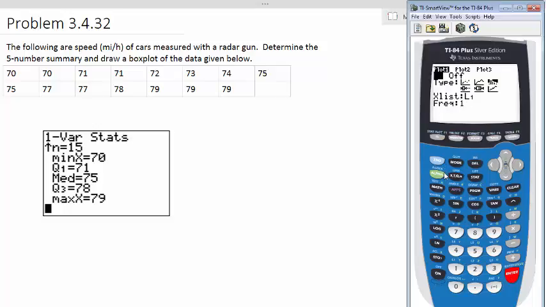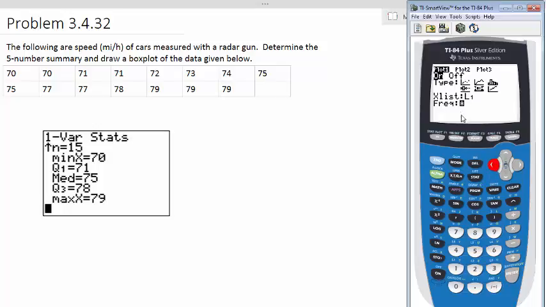So I'm now in plot 1. It's on. I'll scroll down to select the type. I want the type that's a box plot, and I have to use my left and right arrows to navigate through here. So this is my box plot. I'm going to select that by hitting enter, and then my X list is L1, and my frequency should be 1. It's already 1, but if I go there and I see that blinking A here, that's a cursor A, which means alpha, an alpha lock, and if I press number 1, I'm going to get that Y value.